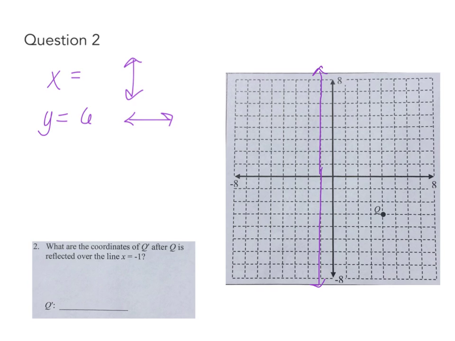So now if we're reflecting Q over it, it's just going to end up on the other side exactly the same distance on the left side of the line of reflection as our current pre-image Q is to the right. So if we count over, we're going 1, 2, 3, 4, 5 spaces. So it takes 5 moves to the left to get to the line of reflection. So we're going to move 1, 2, 3, 4, 5 more to the left on the other side. And that is Q prime.